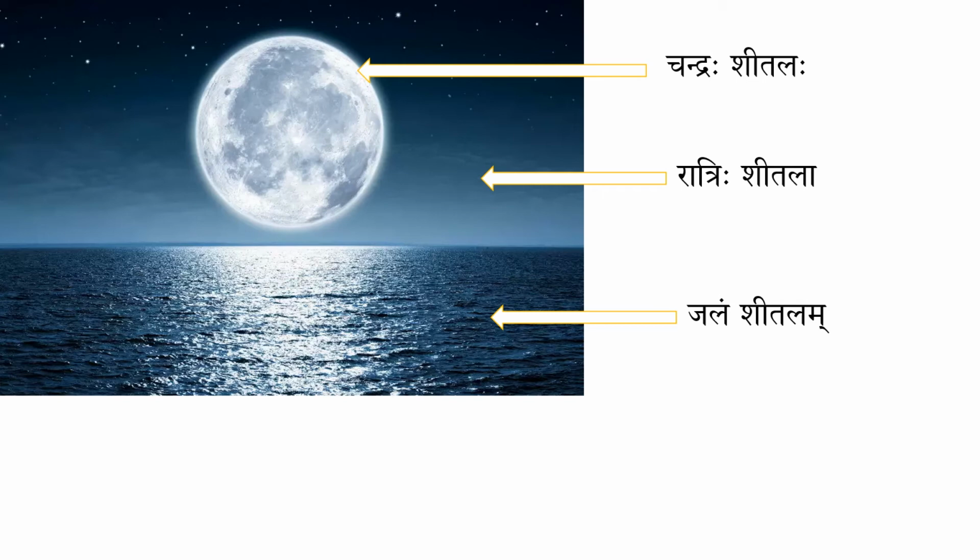So the first object here, the big one, is Chandraha, the moon. It is Shitala, he is cold. Chandraha, the moon is cold. Now because Chandraha is in Pullinga, Prathama Vibhakti, Ekavachanam, Shitalaha is coming as a Visheshanam, which is cold here. That Shitalatvam is in the Chandra.